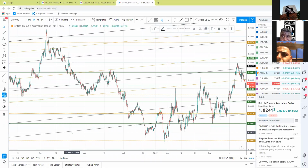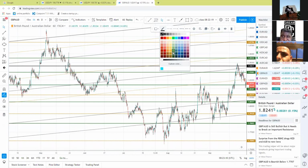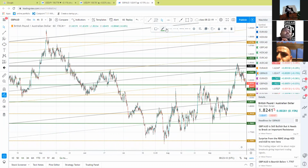And this is the thing. You don't have to see these perfectly. You can literally just control. I'm just holding on Control and holding my left click, and dragging to see what I see. So like if I drop one right here, I know I have a point right there, meaning that line is too light. Let me make it a little bit thicker. I know I have a point right there.